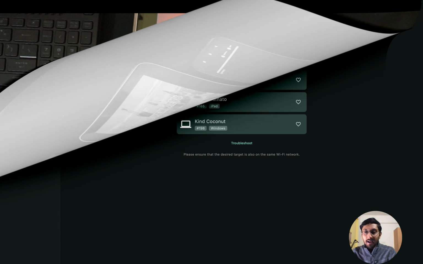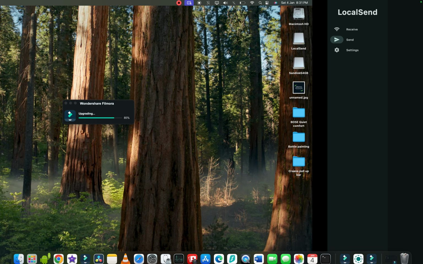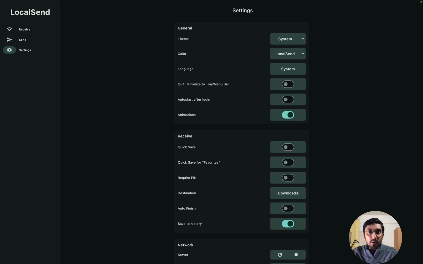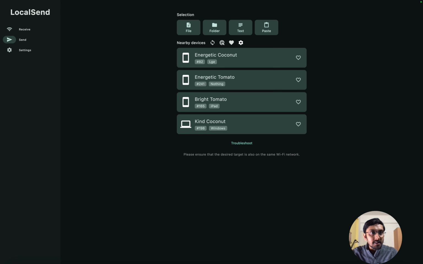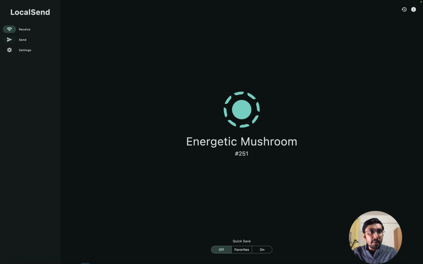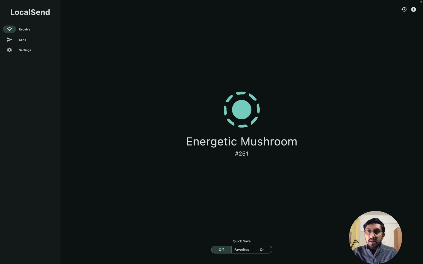As you can see, I've opened the LocalSend application over here on my device, and before we end this video, I wanted to show you a couple of quick things. When you open the application for the first time, there are these options present. There is this receive option, there is this send option, and when you go to this home page where this receive option is present, there is also the history of sending. Okay, so there is this history, and also there is this option which mentions the IP address, the port number, and also the device name.